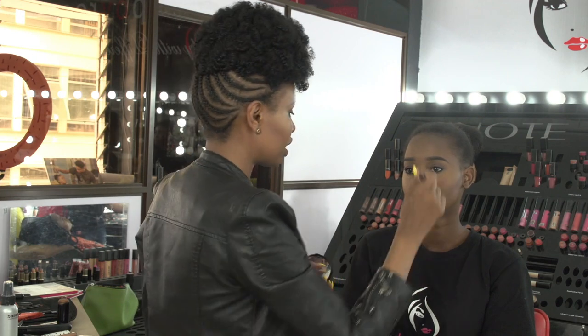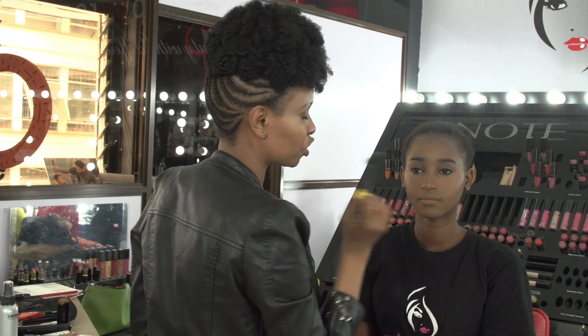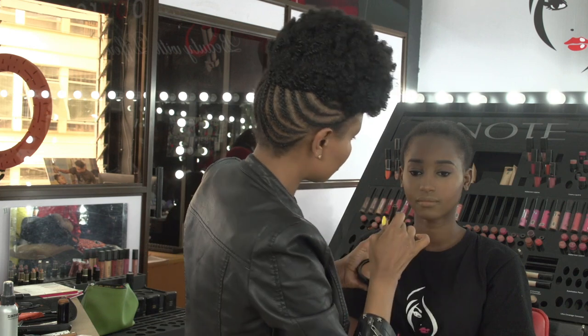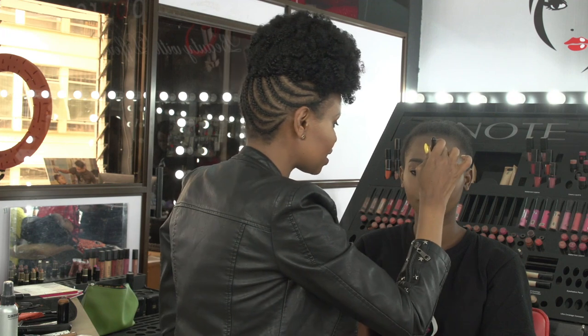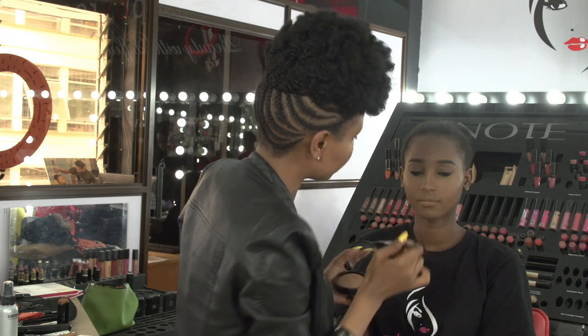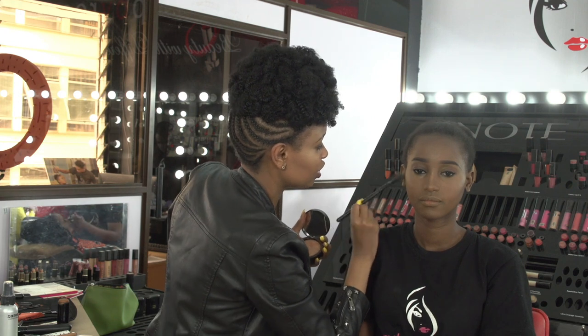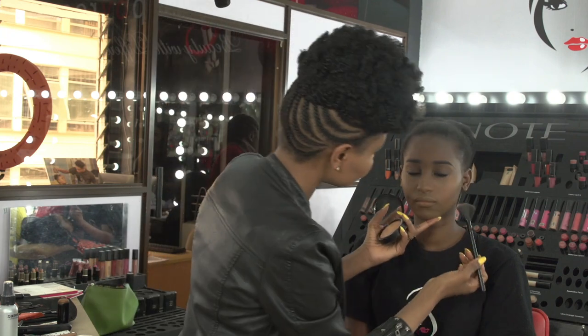These are the parts we're going to put it on: number one, the bridge of the nose where we contoured, and on both the cheekbones. You can put it on the cupid's bow on your lip. So you start with the nose — just make sure you put it in a straight line, not too much. This helps with your contouring. And then on the cheekbone right here, you brush it up like that — just blend it in nicely. It gives that really, really nice glow. I've used it before the powder so you can hide it with the powder — it doesn't look like it's too much.